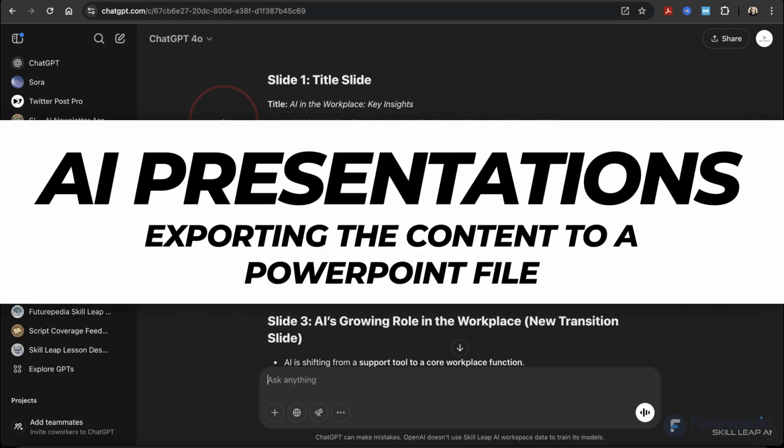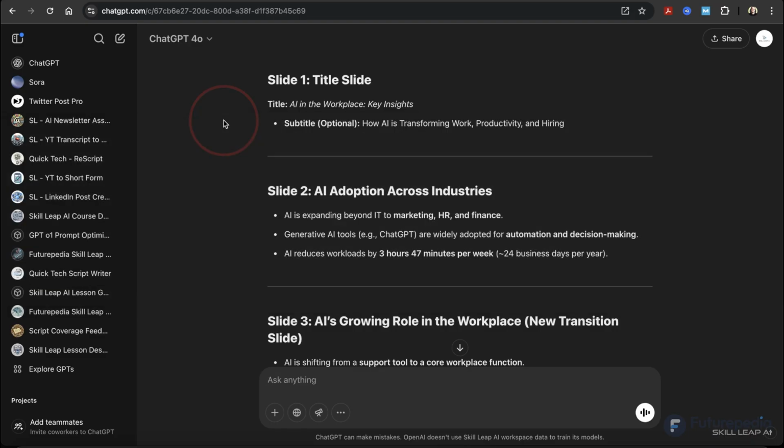Okay, so now at this point, we've created our slide presentation outline and slide structure one of two ways. We've either started completely from scratch and we used ChatGPT to help us brainstorm, find our focus topic, and build one out, or we've used our own documents and then just had ChatGPT pull out the key points, refine our outline, and then create the slides for us. The next step that we can do is now ask ChatGPT to create a starting PowerPoint presentation file for us.